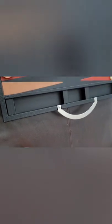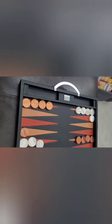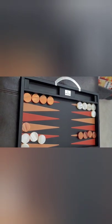Okay, as you see, fit and finish, excellent. All the checkers fit nicely into their slot. No trouble closing the board. It's a gorgeous, gorgeous little board. Okay, and I'm gonna shoot a separate video of closing it.